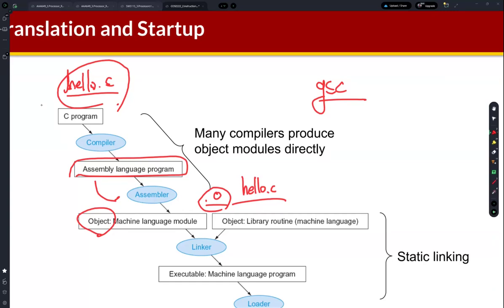And if we use the -S option, we can generate the assembly code. Assembly has the extension .asm or .s. Anyway, for each file, the compiler generates the object file.